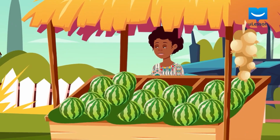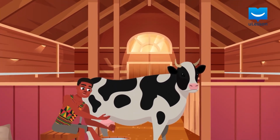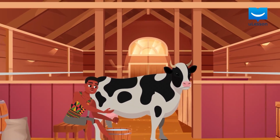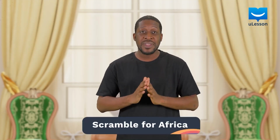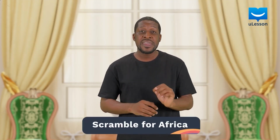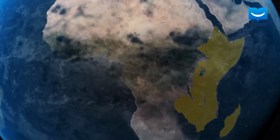Also, the highlands of East Africa allowed for a lot of pasture, as East Africans were also known for rearing animals. This continued until the 19th century when the scramble for Africa happened. In fact, it is commonly believed that East Africa was a prime target for colonial masters as a result of the fertile lands and trading ports in the region. This led to the colonization of East Africa by colonial powers.